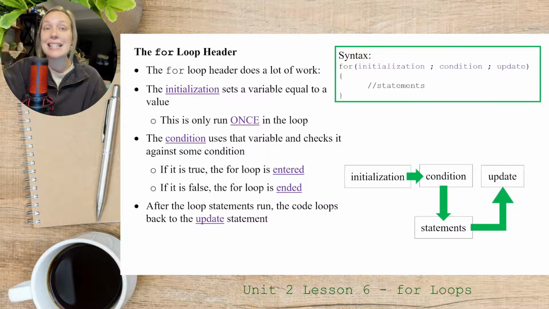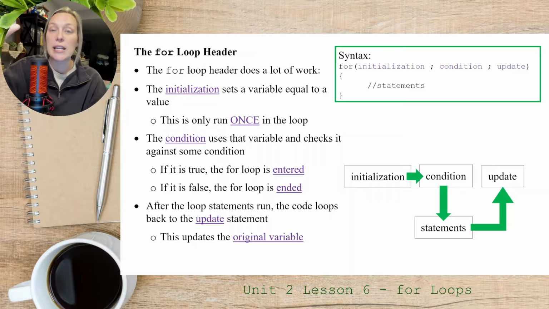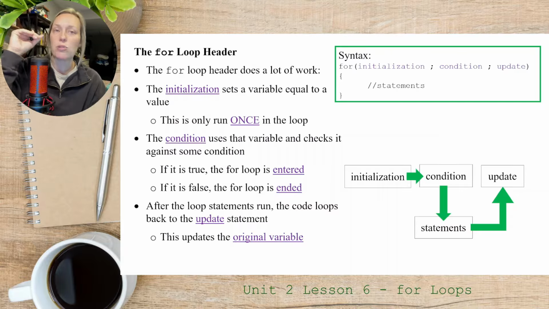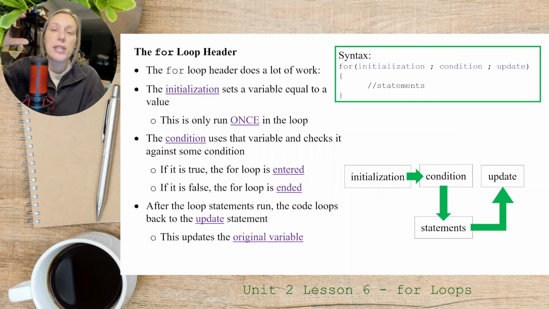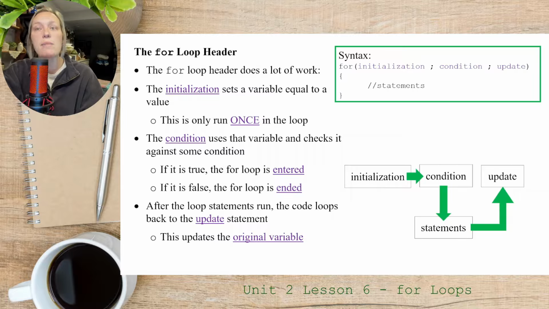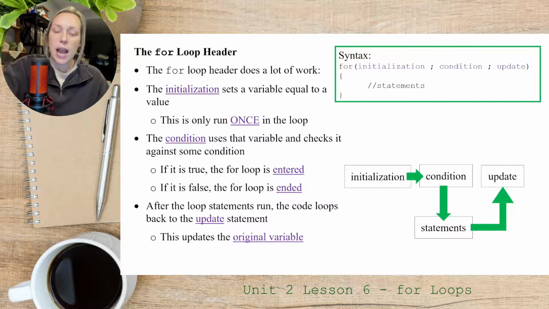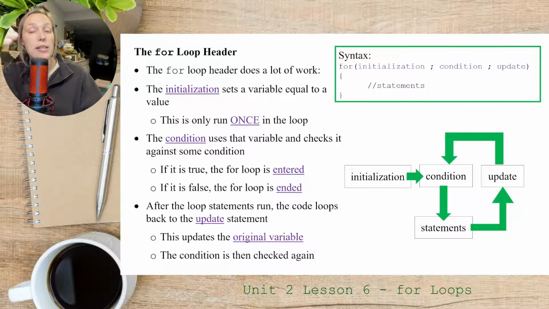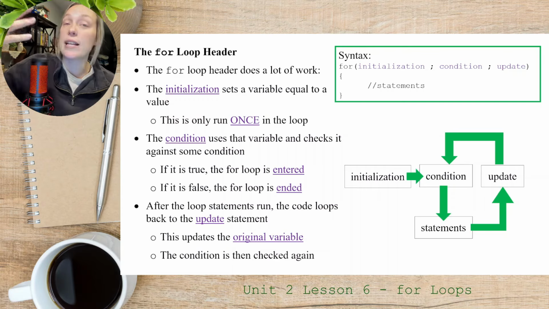So that condition needs to be true in order for the for loop to be entered. After all of the statements inside the for loop have run, the loop goes back up to the third piece of the header, which is the update piece. Now, this update piece will update the variable that you used in the initialization. It'll update it in some way. It might add values to it or subtract values from it. It'll do different things to the variable, usually adding or subtracting values, but it could do other things. But it'll update that variable in a way that changes it, and then the condition is checked again to see, okay, we updated that variable. Let's go back to the condition and check to see if it is still true.